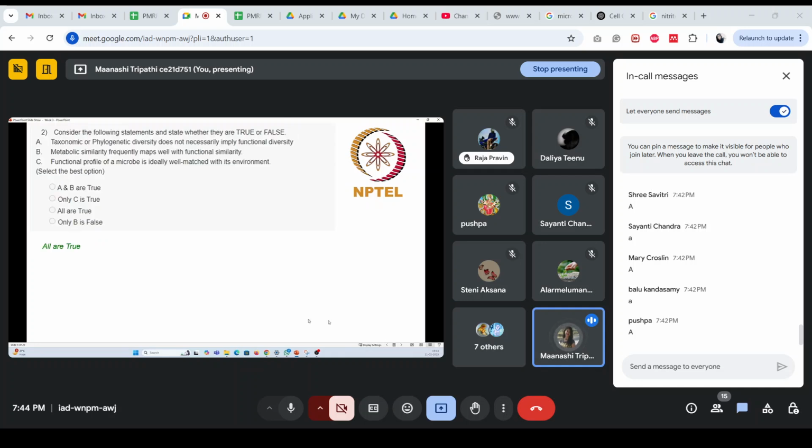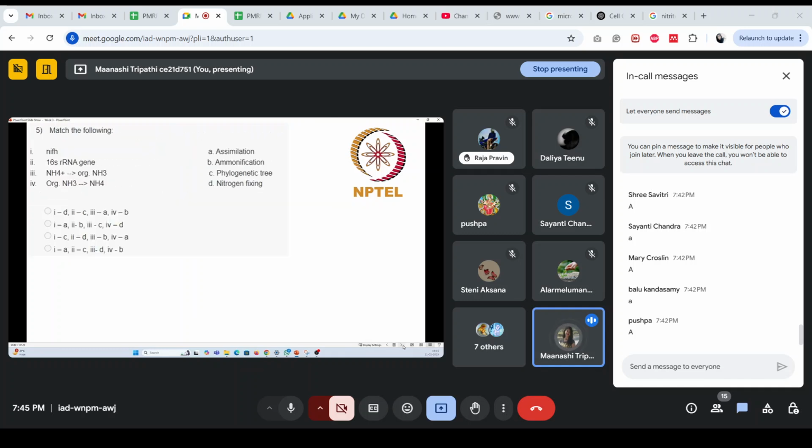So question number 2 is simple. We are talking about a statement which is true or false. You can click a picture of this question. Also, I'll share all these slides with you as well as the recorded lecture. You just note down this question or take a picture. I'll give you a minute to do so. Is that okay? Then we'll start with question number 10. I hope it's done, so we'll move forward to the next question.